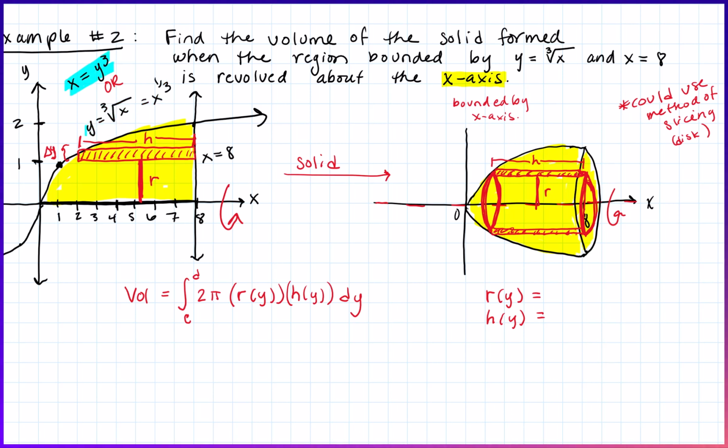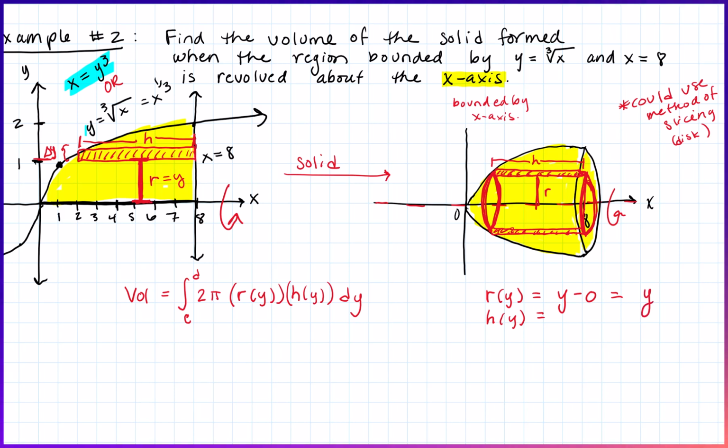So we had y written as a function of x, and we just rewrote it as x as a function of y, because we know our functions need to be in terms of y. Okay, so coming back here, how do we find the radius? Well, the radius, this height right here, up to where we're making the shell cut, is simply y. It is whatever y value we're at, minus 0. I'm going to write it as minus 0. Of course, you don't need the minus 0, but we're taking the upper value minus the lower value, so y minus 0 is just y.